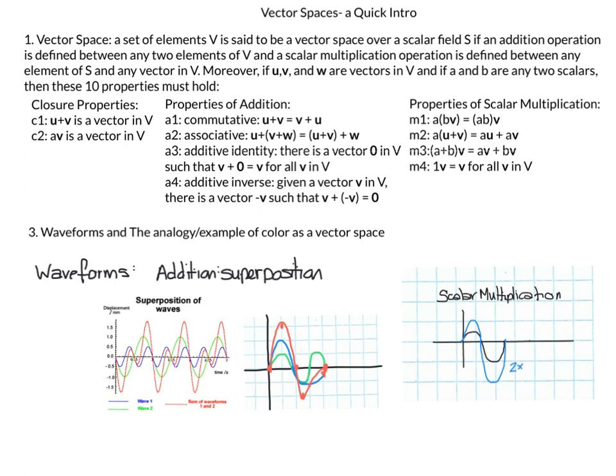That's vector addition. Scalar multiplication, on the other hand: let's say we have this black waveform, and that's our original waveform. If we want to multiply it by 2, we take each height and multiply it by 2. Here at 1/2, we have a 1/2 height, so when we multiply by 2, we hit 1. Here we're at 0, so we stay at 0. Here we have a height of -1, so when we multiply by 2, we get to -2. So this blue represents 2 times this black waveform.